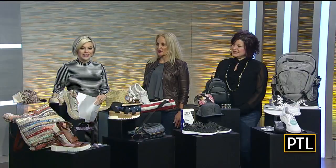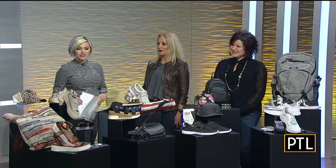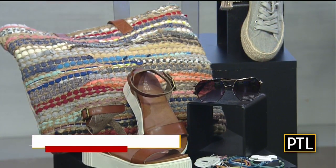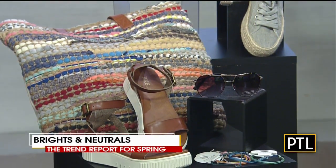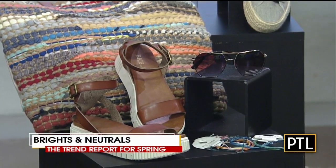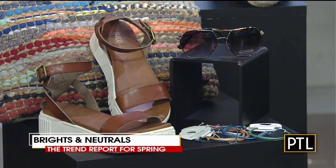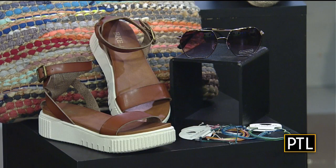We're starting with a buckle tote bag that is gorgeous. It's a weave tote — really a very cute boho style. Works for everything from festivals to shopping. And then we grounded that with a neutral ankle strap sandal from Steve Madden. And of course, sunglasses are always a must to protect your eyes — these are protected with UVA and UVB. And then we have some bright colored bracelets as well.